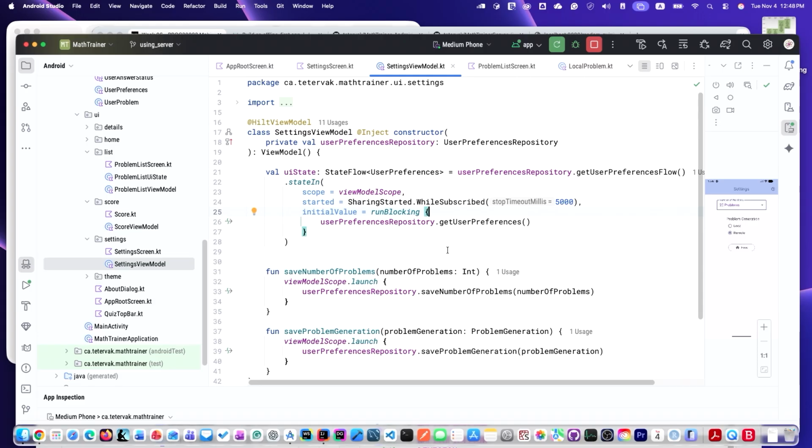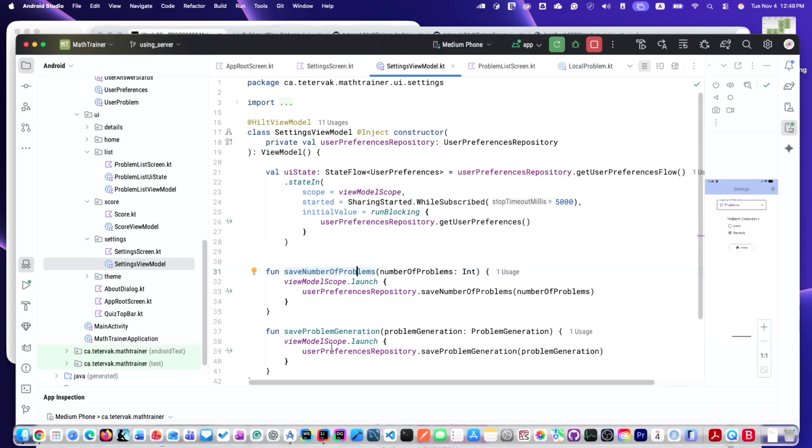Okay. Now I need to update settings, stored settings when I manipulate UI, right? So I have save number of problems that is launching update user preference repository, save number of problems, given number of problems. So this is how it goes from GUI into repository. In save problem generation, the same.